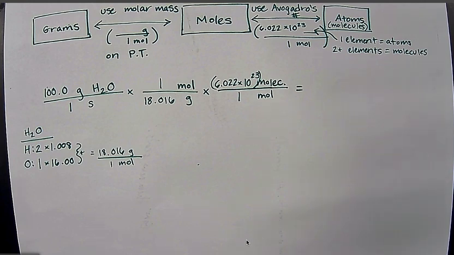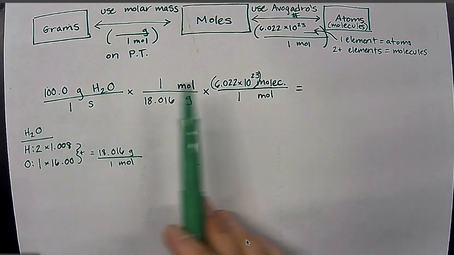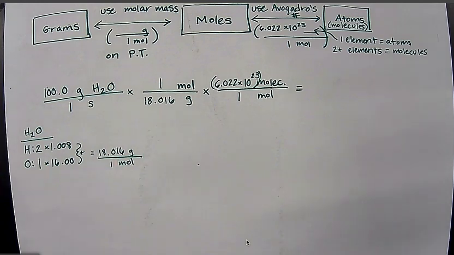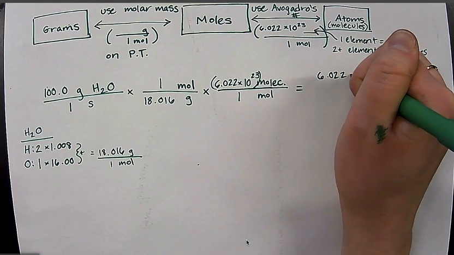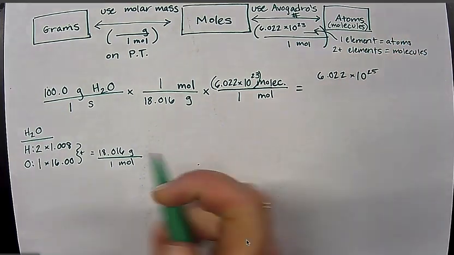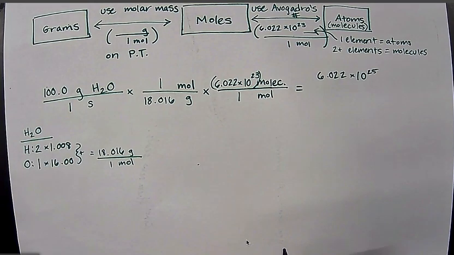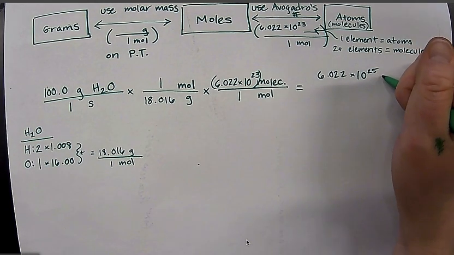The rest of you probably know that if you multiply or divide by 1, it's not going to do anything. So if you want to skip that step, you can multiply the numbers that are on the top, divide by the numbers that are on the bottom. And since multiplication and division are inverse operations, it doesn't really matter what order you do it in. So as I punch it in my calculator, across the top I'm going to get 6.022 times 10 to the 25th when I multiply 100 by 6.022 times 10 to the 23rd. My units multiply as well.